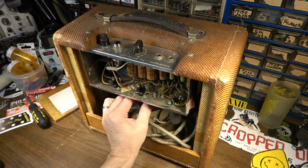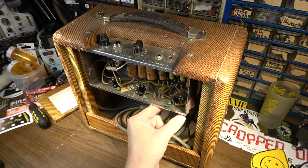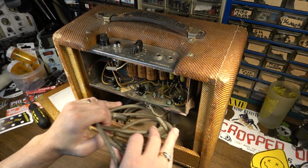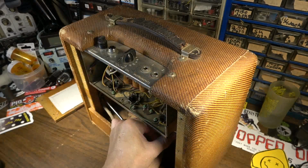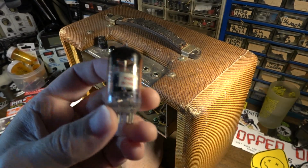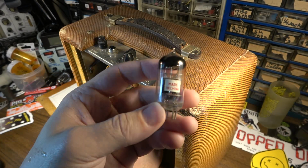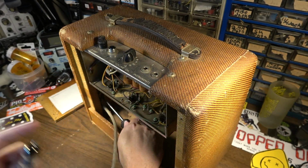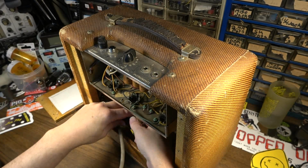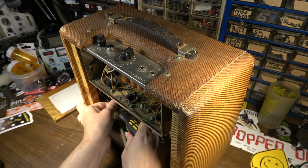Go ahead and pull the tubes. It feels like maybe the sockets might need to be retensioned a little bit. Oh, now that's a shame in a nice old American amp. Look at that. It's a run-of-the-mill Chinese 12AX7. We could probably do a little bit better than that.